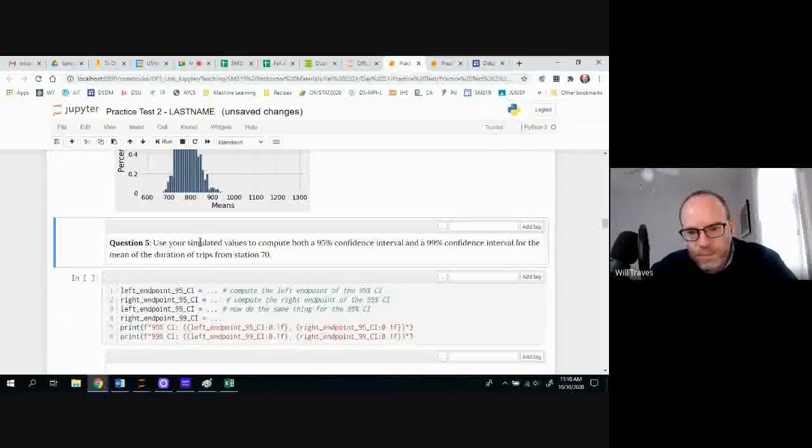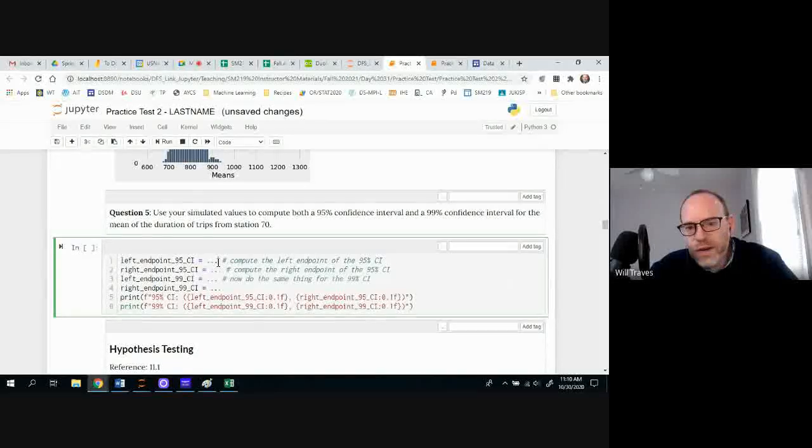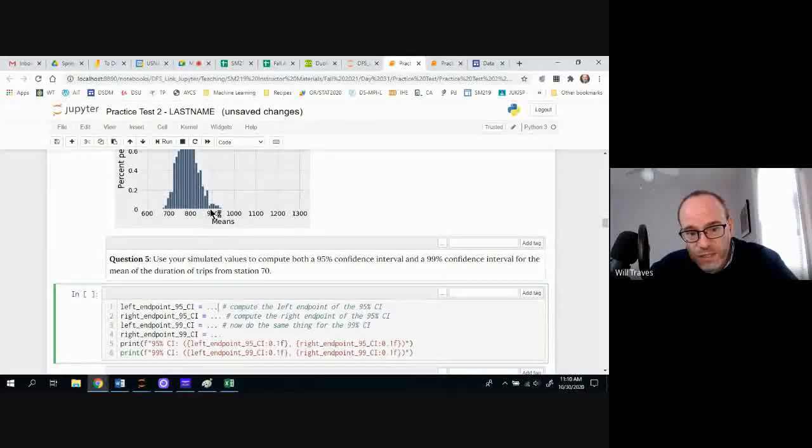And let's compute a 95% confidence interval and a 99% confidence interval. Okay. So for a 95% confidence interval, I'd like to look at the middle 95% of these means and use those values as my values in this interval.